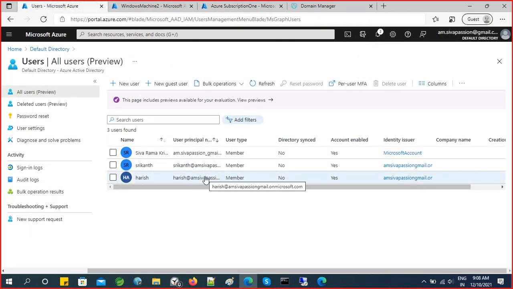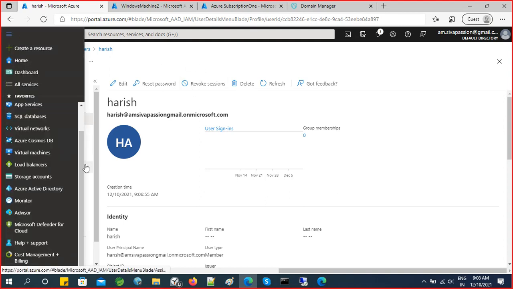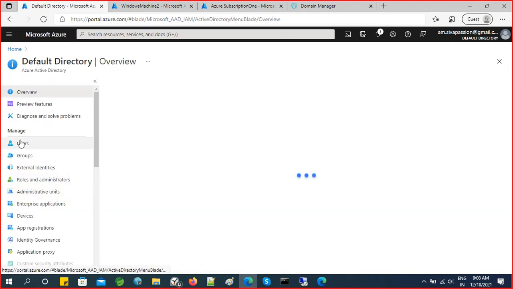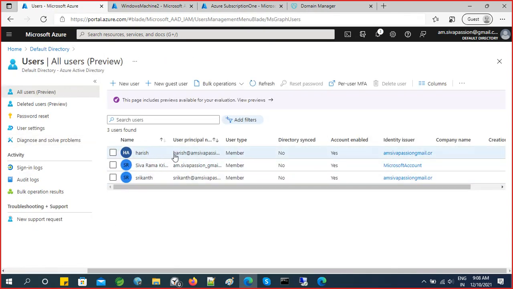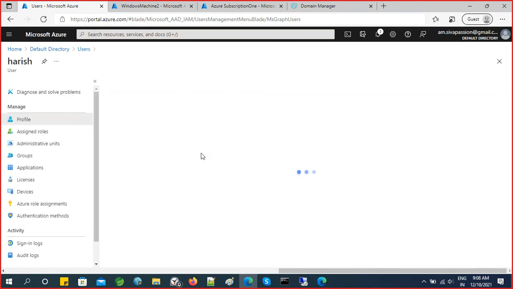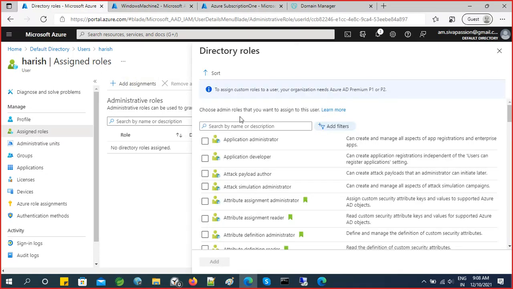So now go to that user which I have created. As I mentioned, it should be a global user, right? Where we can manage users, Harish, assign roles, add assignment.